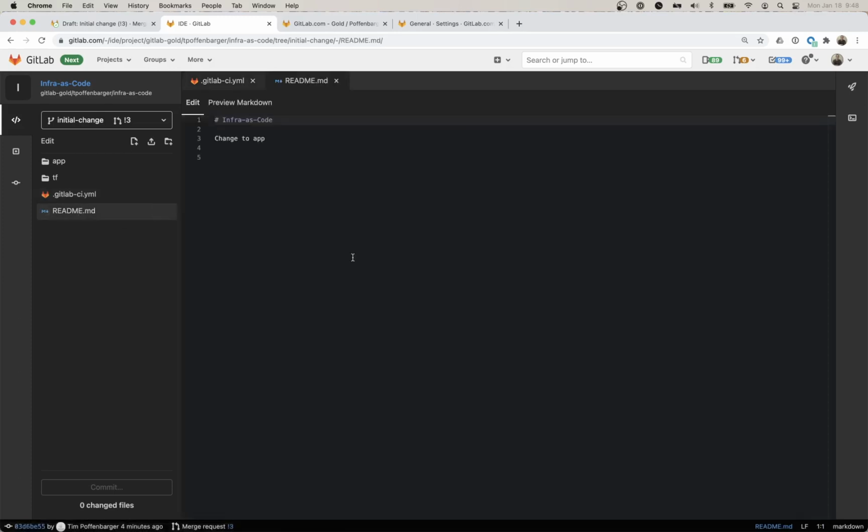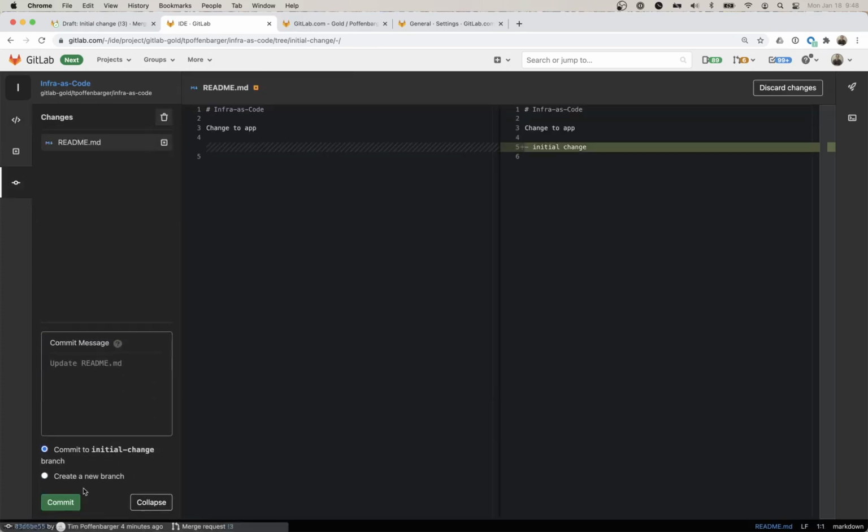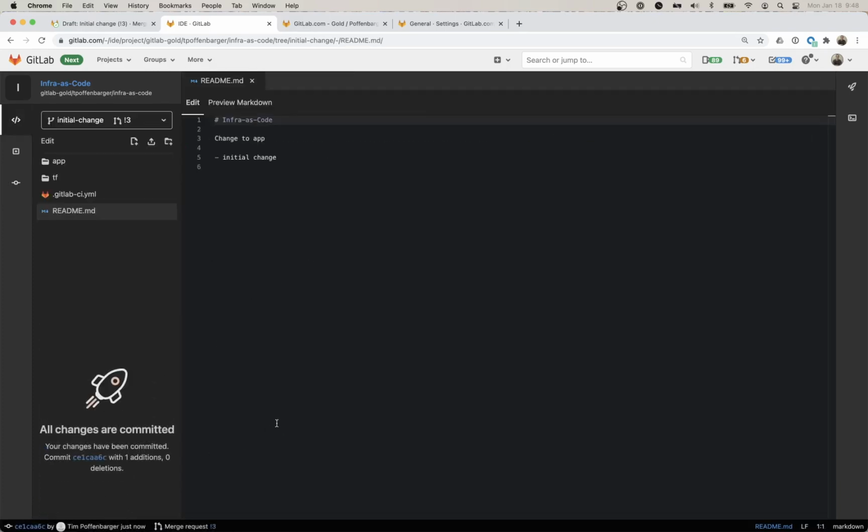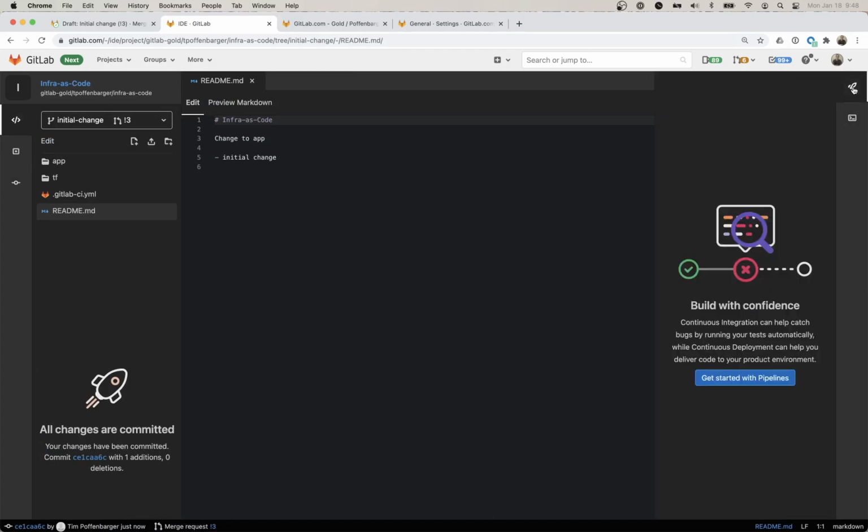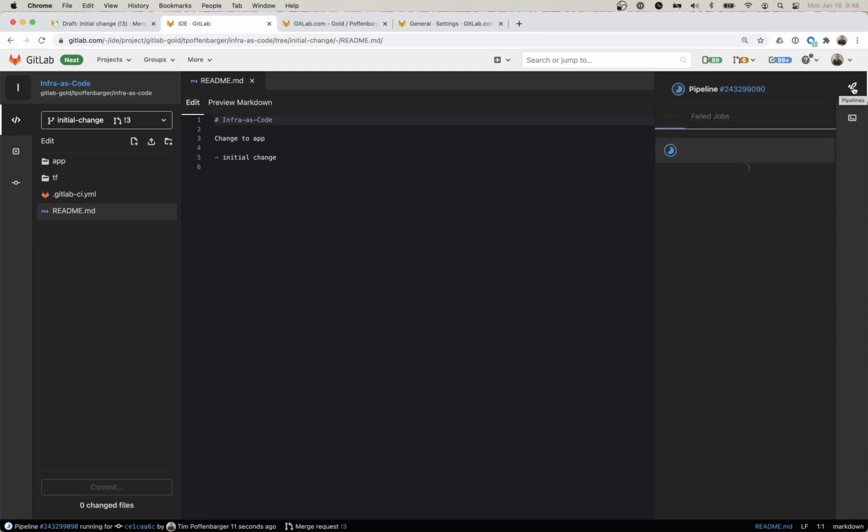Let me go ahead and make a change real quick, and I'm going to apply this. When I pull up my pipeline tab over here, it's going to kick off a pipeline. And this pipeline is then going to show me exactly what I feared.